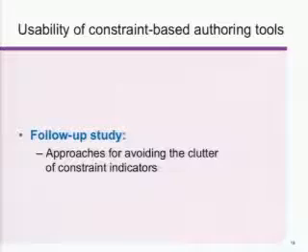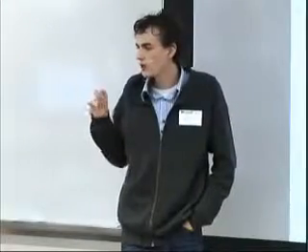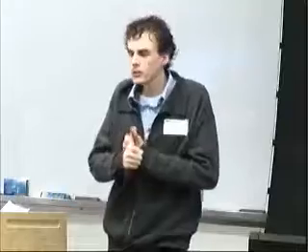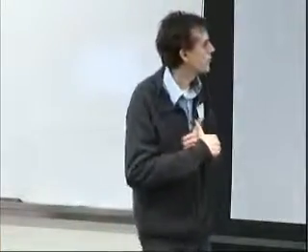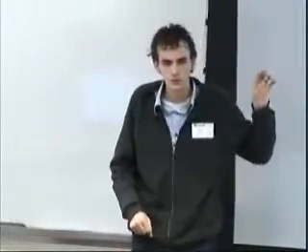So yeah, exactly. We did a follow-up study to this, looking in a little more detail at ways that we could possibly avoid this problem of clutter, because one of the things we noticed from the very first study and the later one I just talked about, one of the common criticisms that we got from users, or ways that they felt the software could be improved, was that there were too many things shown on the screen. And this especially becomes the case when you have lots of these constraint indicators that represent guidelines or alignments and distributions.